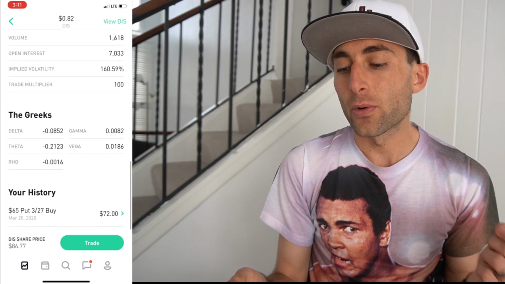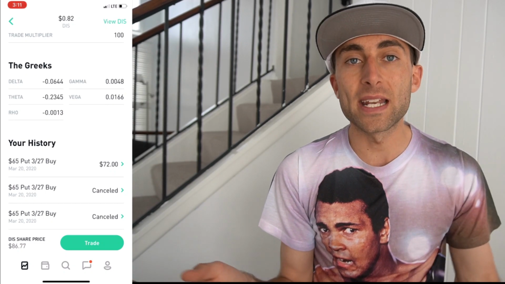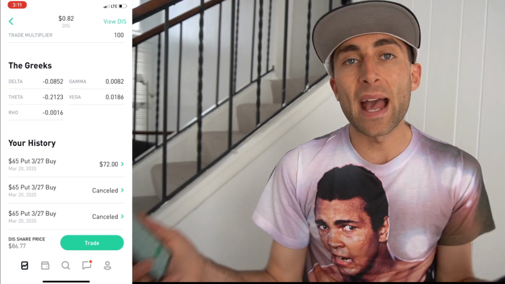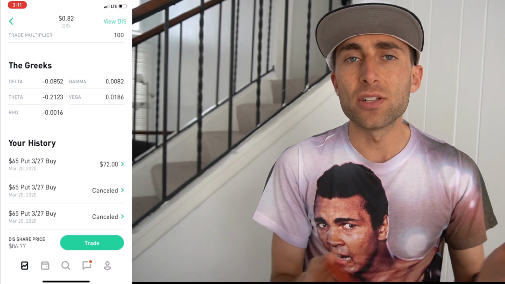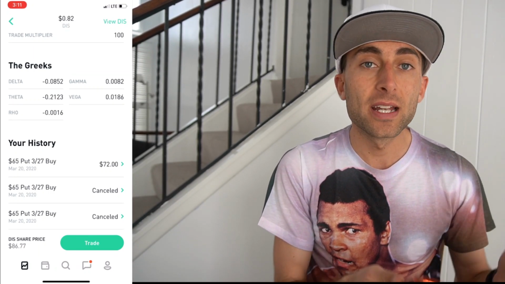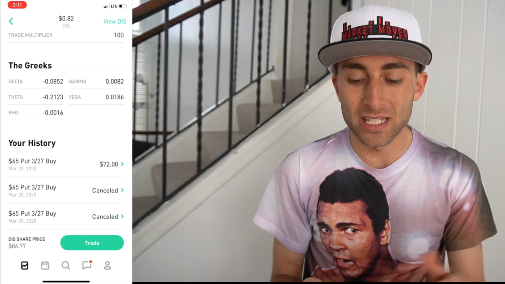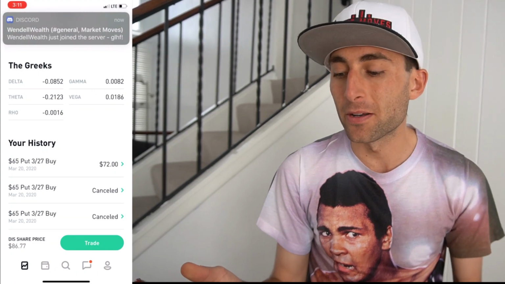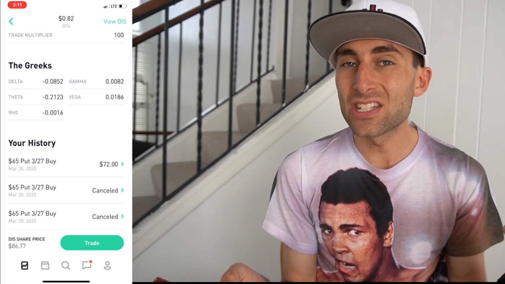So as you see right here, Delta is the number of stocks you control at any moment for this option. The max you can control is 100 stocks, which is the goal because that means you can leverage and get those huge returns, and 100 stocks is a lot. 1 penny, $1. I mean, that just is the most exciting part in my mind. So I control 8 shares of Disney for about $82.